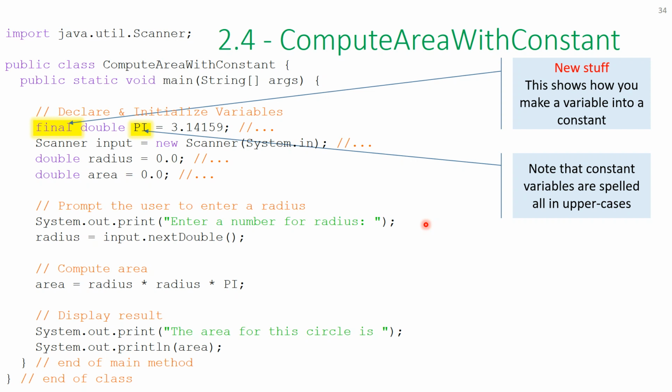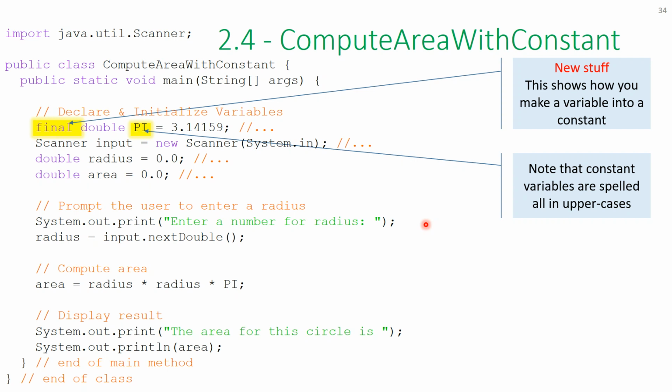But then we declare a variable, double pi. First thing I notice, the name of the variable is weird. Normally, variables start with a lowercase and use camel case. This one is in all caps. And if I had multiple words in it, we would use the underscore symbol to separate them. Why a different convention? Because this variable is meant to not be modified. It's a constant. So how do you say in Java, I want a constant named PI, all uppercase, equal to 3.14159, and I don't want any part of the code, even by mistake, to modify that value, because that value needs to remain the same. It's a constant, it's a mathematical constant.